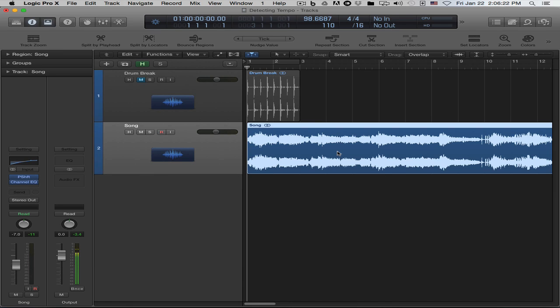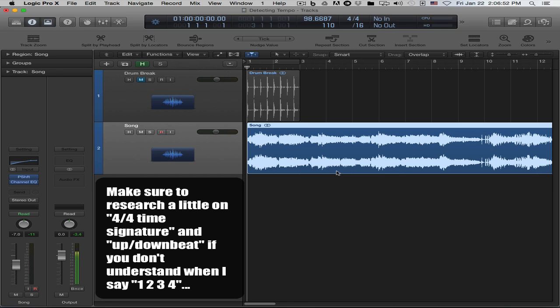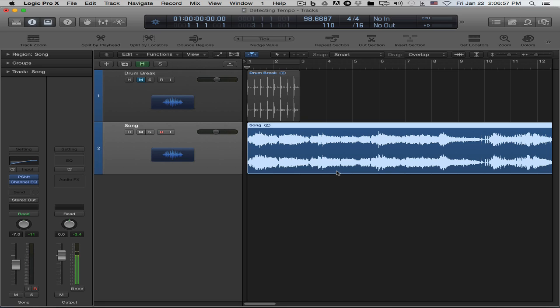The only other thing that you need to apply other than the command itself, to detect the tempo of a song like this one, or an audio region that has more instruments than just a drum break, is to count if you have a drum part, and do something similar to what we did in the first track with the drum break: count 1, 2, 3, 4 and get 1 bar or at least 2 bars that way.